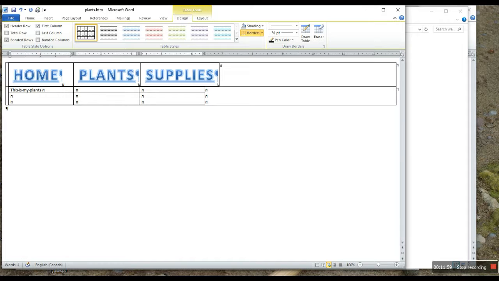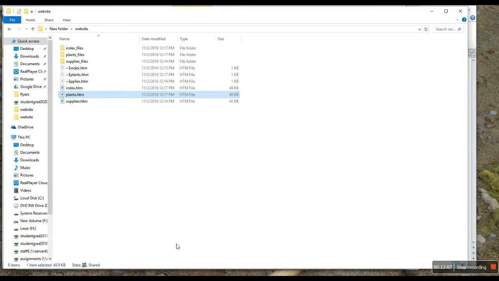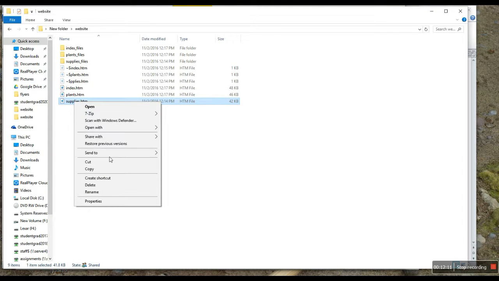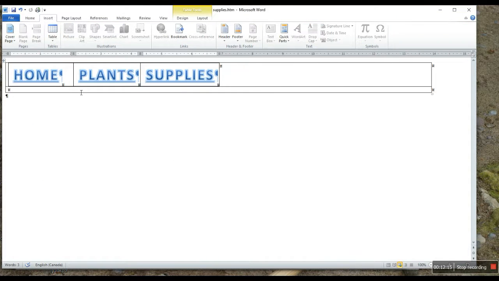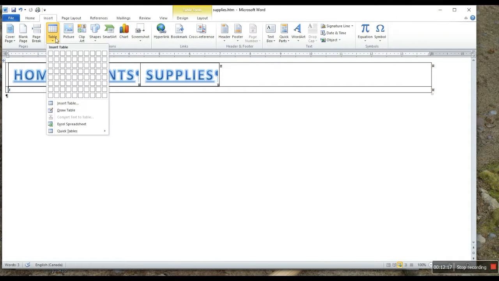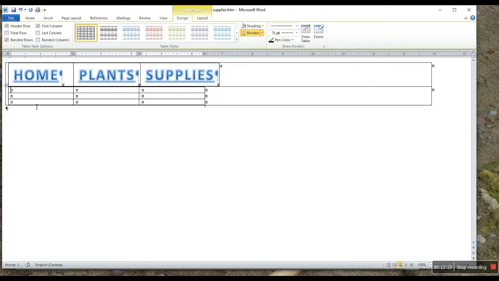I'm going to type in "this is my plants page" and save it. I already showed you how to put word pictures in. Now I'm going to go to my supplies page, open it with Microsoft Word, put in a table, and save it.